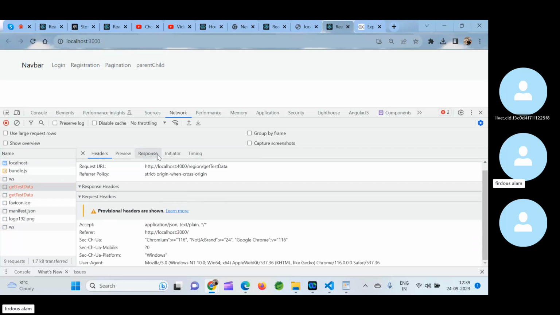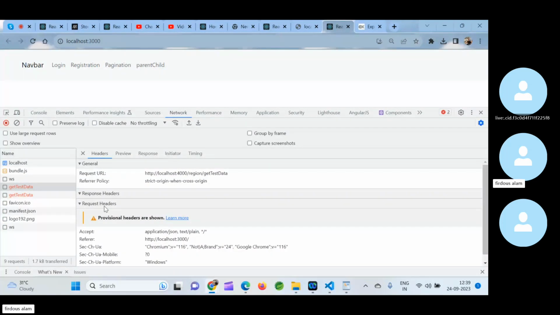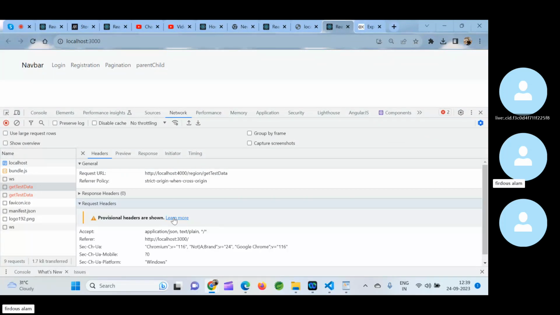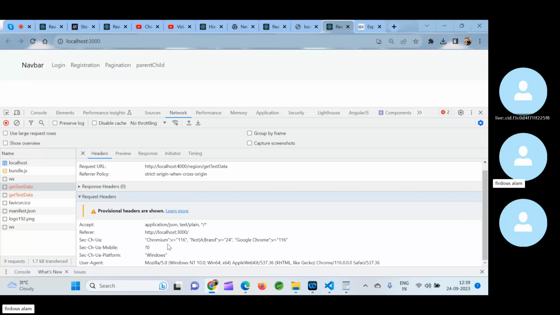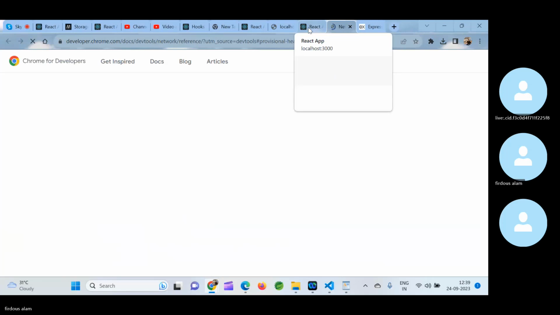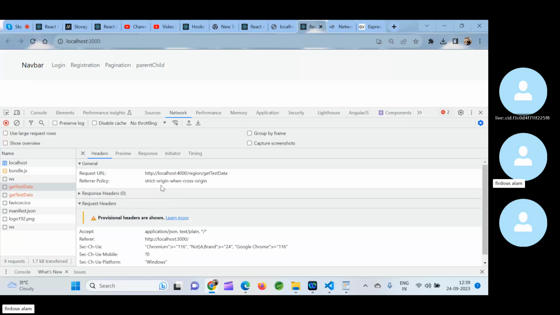Let me see the response. Let me see the response header. Information is shown in the header. Okay, strict-origin-when-cross-origin. Same CORS error, I'm getting the CORS error.